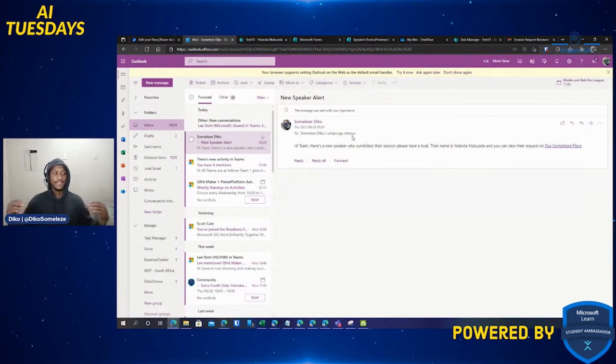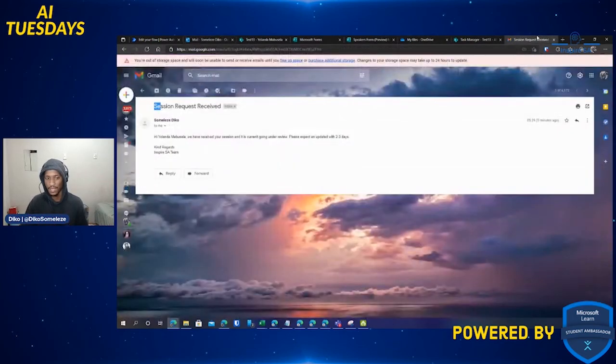Okay, never mind now. What we're going to have to do now is something that is like an extra for the Inspire SA show team. The scenario is yes, the new speaker got the automatic response that you see here, but now they haven't received this update, which is within 2 to 3 days.